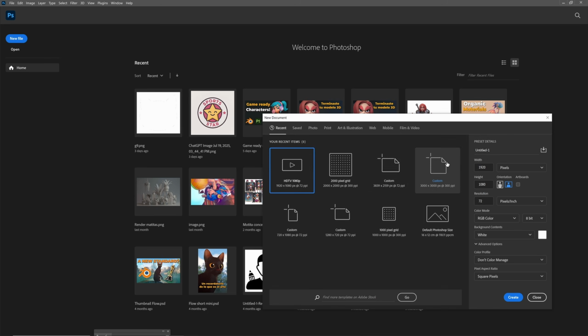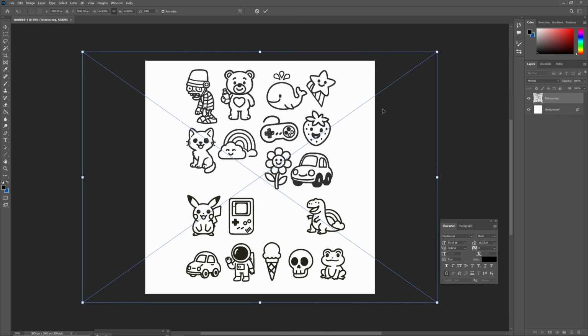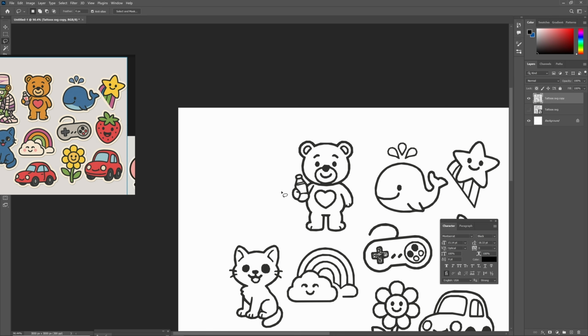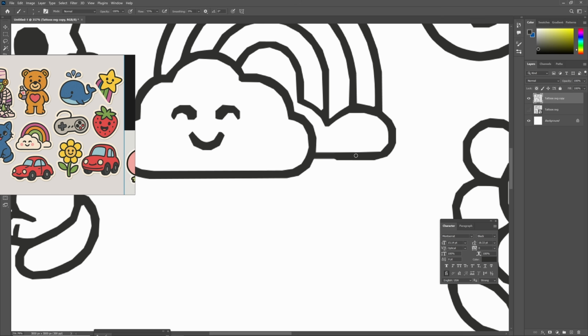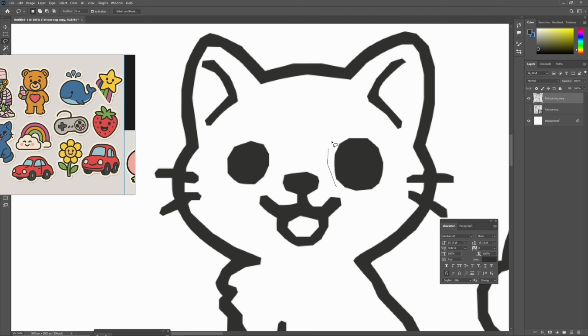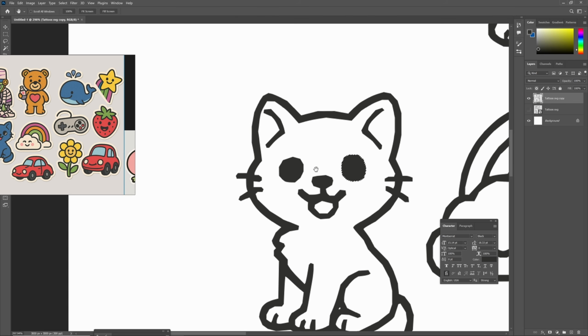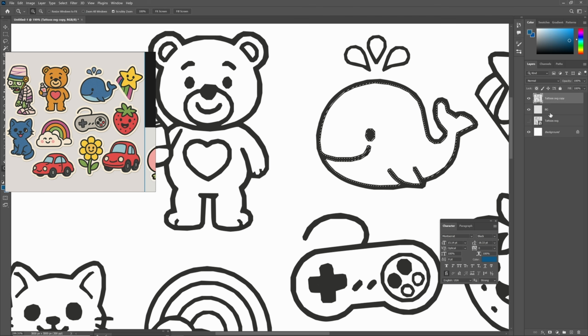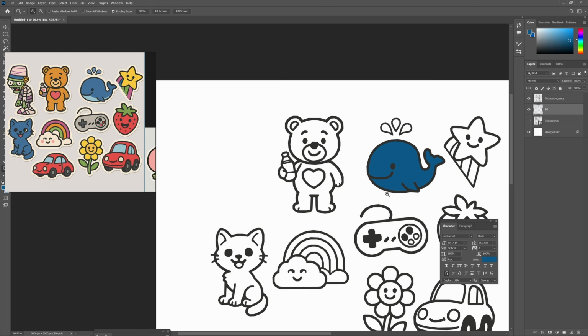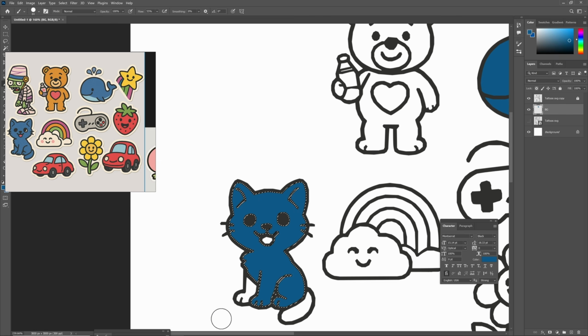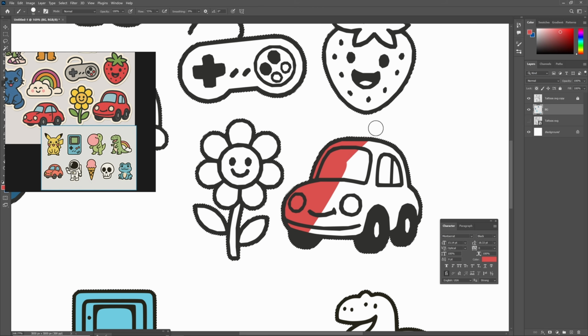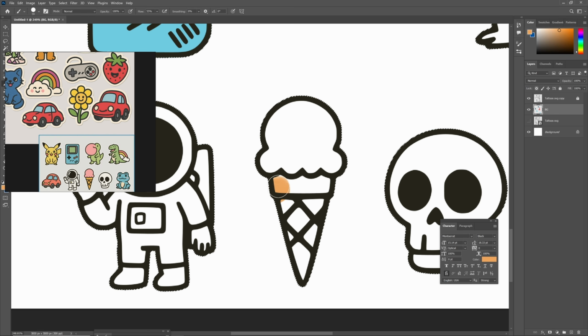Then I import all these images into Photoshop, place them on my canvas, and remove any that aren't suitable. For example, I can't keep Pikachu or Plants vs. Zombies characters. After filtering, I refine all the outlines until they're neat, and then I start filling them with flat colors using selection masks. This whole process was actually really relaxing and enjoyable for me.